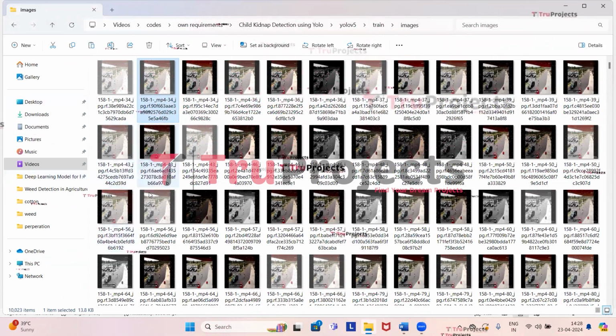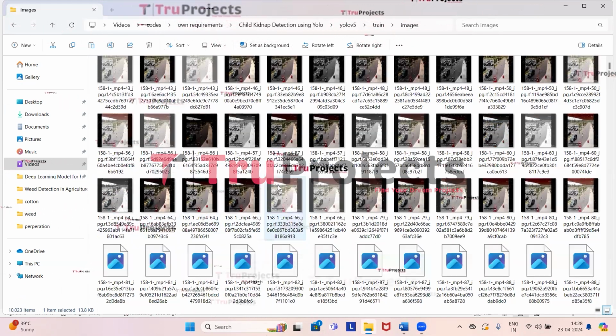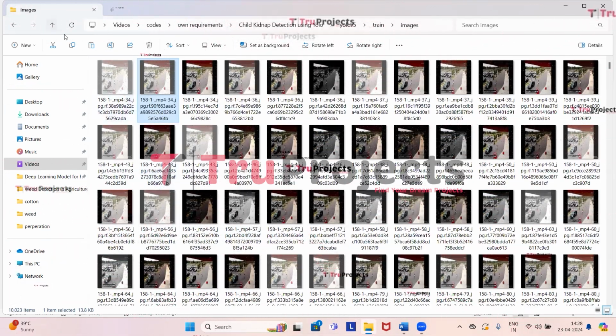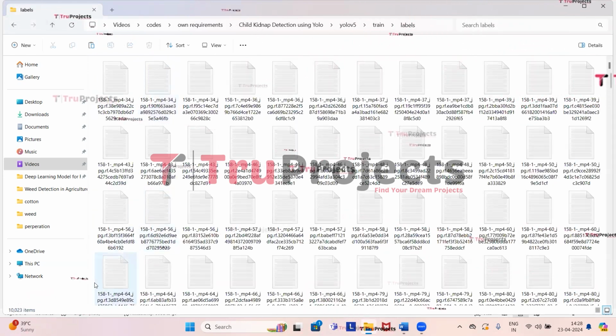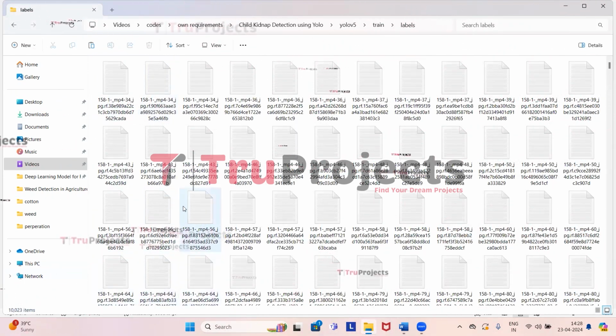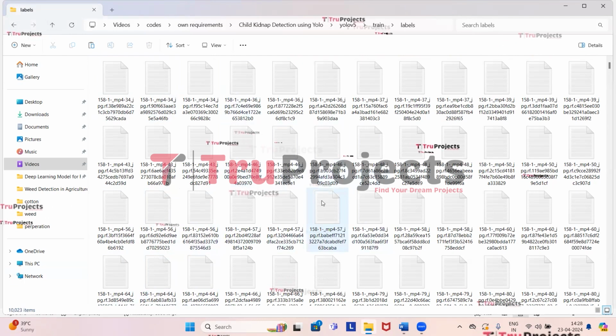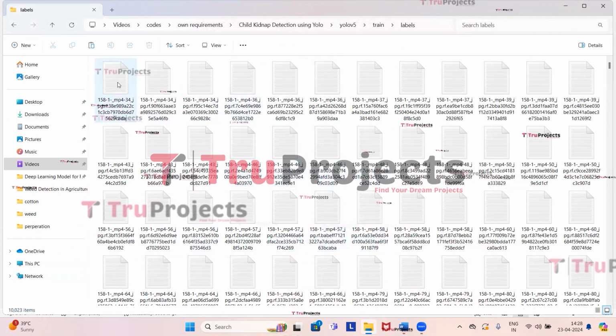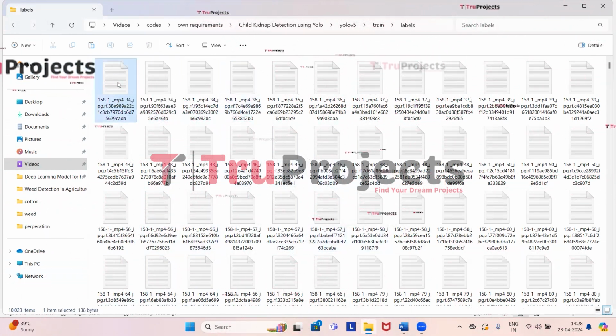Similarly, we have all the 10,023 label files for all these 10,023 images. And all these label files follow the YOLO format. I'll show you a sample. So I'm opening the first label file.